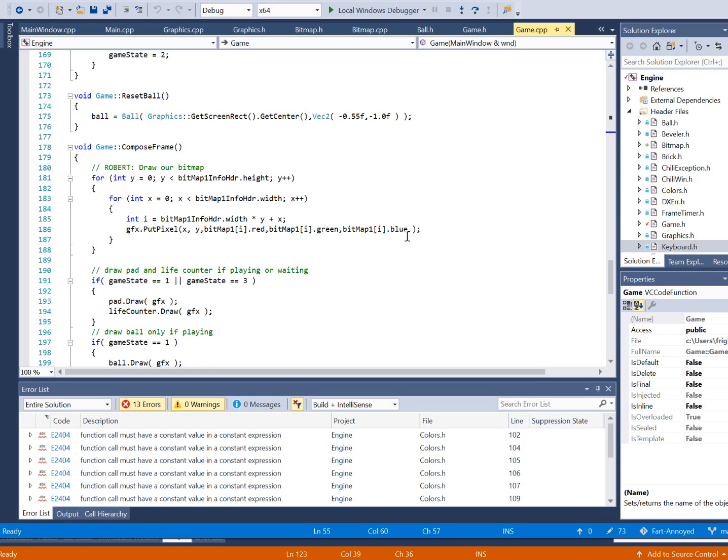Red, green, and blue, so that's where I'm accessing our bitmap I dot red, bitmap I dot green, and dot blue. So this is where we're accessing color for a particular pixel. And since this is a single dimension array, I have to work this math right here to index into it. We're still working with two indices.